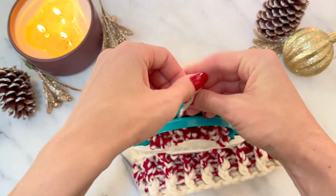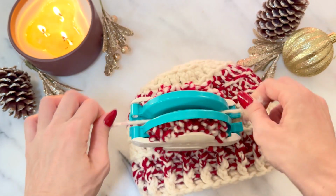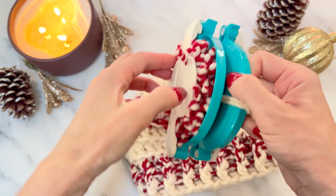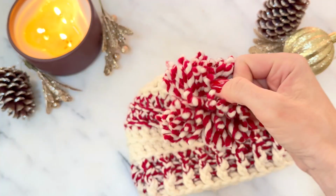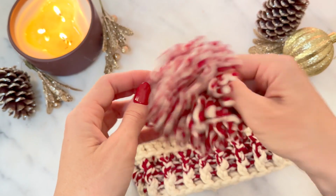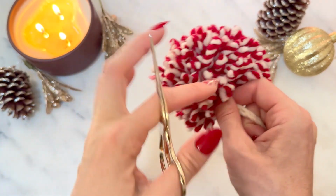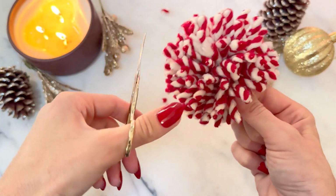You might want to make this little piece of yarn a little longer so it's easier to manage, but I've done this a million times, so pretty comfortable with it. So you're going to keep these out. Open it up. I like to give it a little ruffle. And then go through, and there will be a few pieces that need to be trimmed. So just anything that's sticking out.